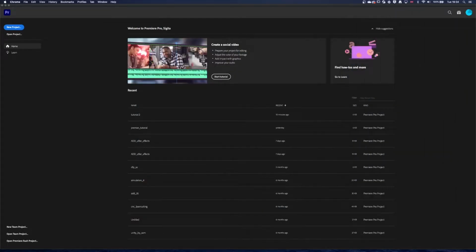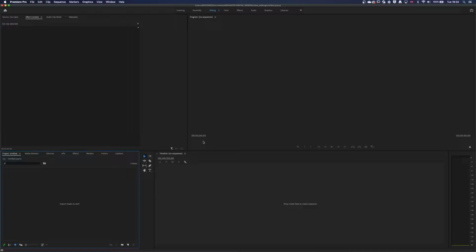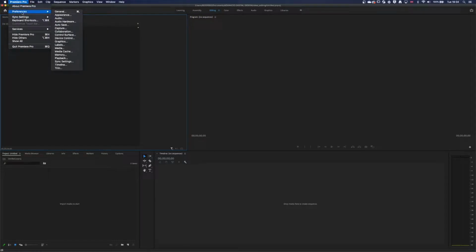So if we go over to Premiere Pro, I'll start a new project. Usually it will be the same way as in other software. It will ask you where you want to save it. It will ask you to choose some settings. I just went with the defaults, because this is a tutorial that I'm doing. So of course, it's not a file I intend to keep, so I don't need to title it and so on, but make sure to have a naming strategy for your files. And also before we begin, I wanted to talk about the memory and media cache stuff, which is the same as in After Effects.